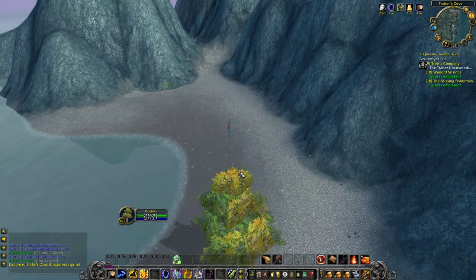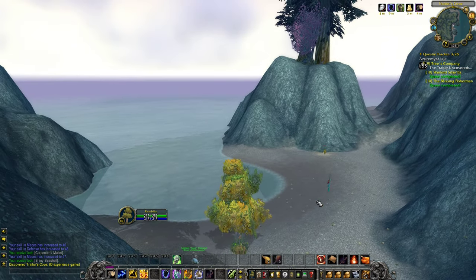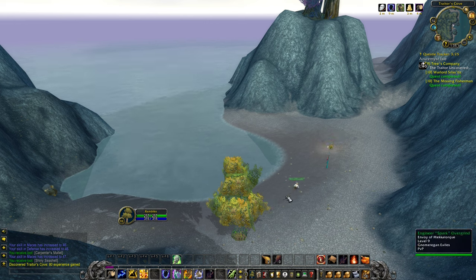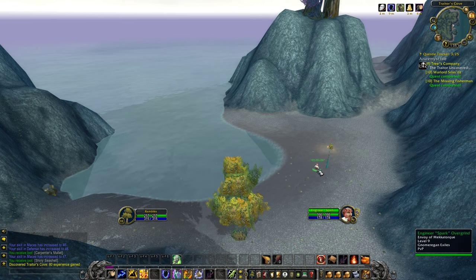And now we are a tree with the strangest fixed camera that I've seen. There we go. We have Giesel and Engineer Spark, who is our traitor. Or wait, is Giesel the traitor? No, I think Engineer Spark is the traitor.